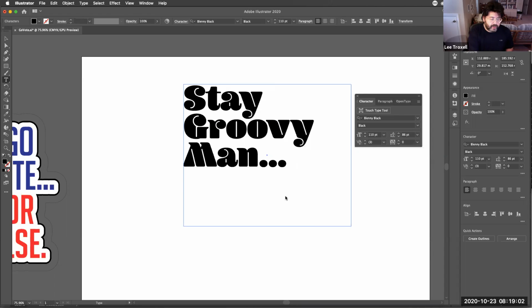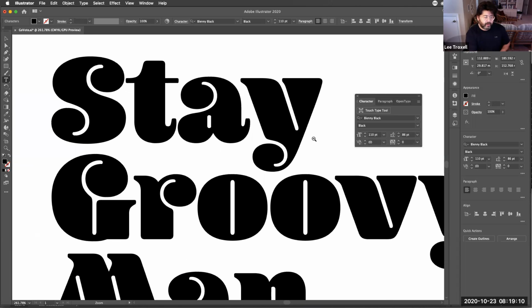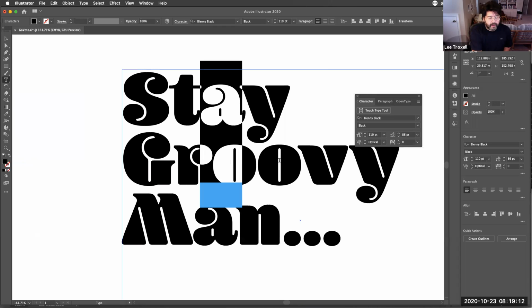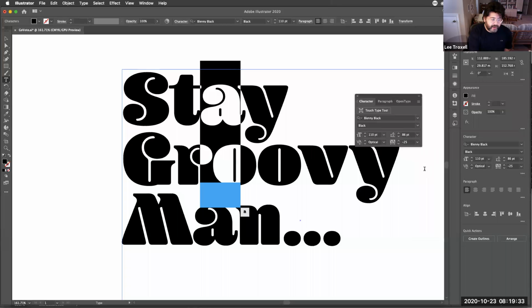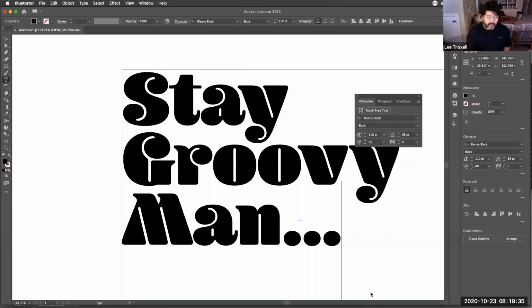But also, if I wanted to adjust spacing between individual letters, I can grab this A. I'll zoom in just to make this a little more visible for you. I'm going to select this A, and if I think the space between the A and the Y needs to be decreased, I can do that manually by selecting the A and then moving right over here, which will adjust our tracking individually. So I can make it -100, -50, whatever. Or -25. So now I'm in the right area of where I want to be.